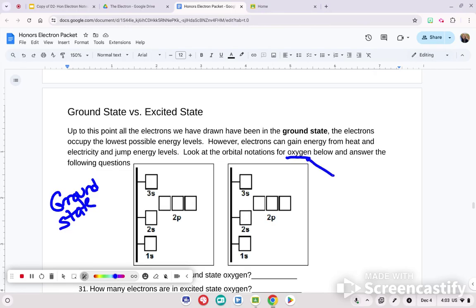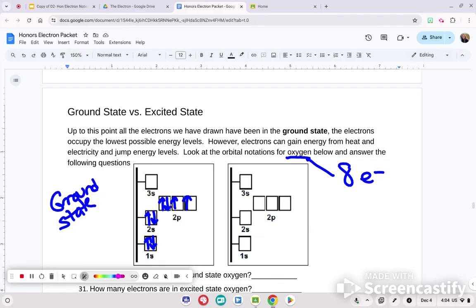Because oxygen has 8 electrons, because it's number 8 on the periodic table, we start at the bottom and put 1, 2 electrons, 3, 4, then we go across 5, 6, 7, and our 8th electron. Remember, you do singles before you double up. So this is where oxygen is normally found, and when you write the electron configuration, we do the normal as always, and we'll do that in a moment.